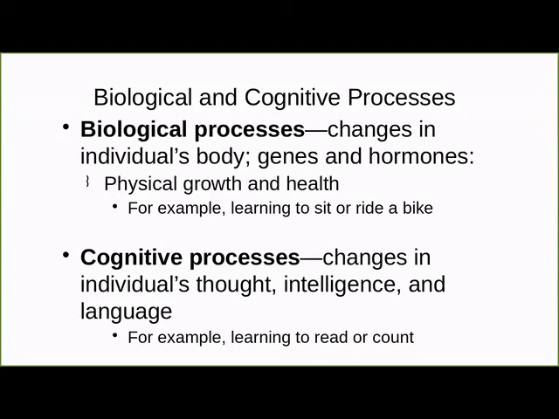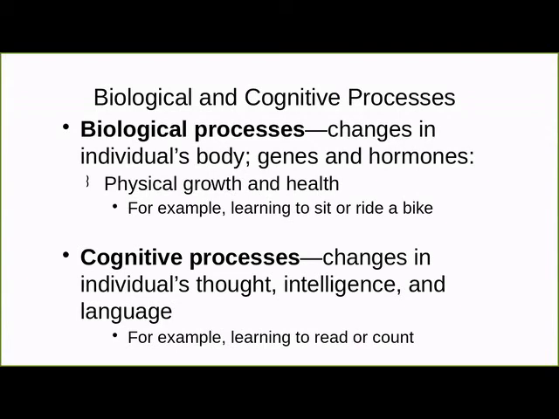One of those domains involves biological processes, things like how our bodies grow, how our genes and hormones impact our development, what our physical growth and health is like. An example might be physical skills, like how a baby learns to sit up, or how a preschooler learns to ride a bike.